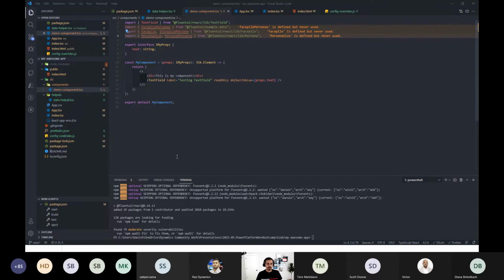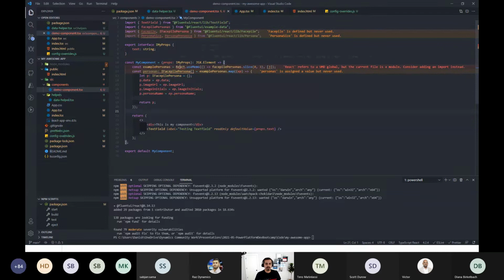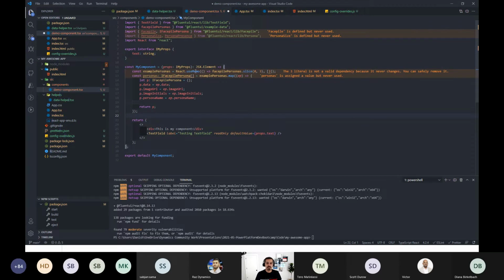So here I'm going to just write some code to create the data. So what it's doing is, again, this React.useMemo. Dan had explained it in her session as well. So with useMemo, I'm just creating an example personas from the Facepile personas, which is coming from the sample data, and then creating this Facepile persona interface details.